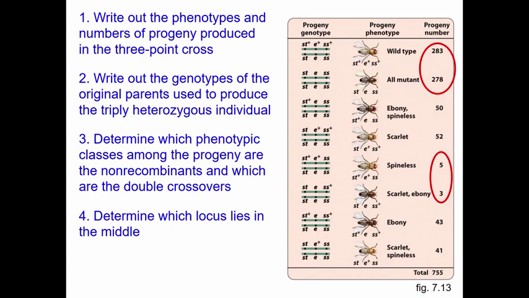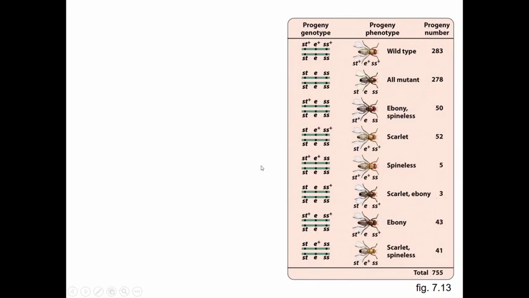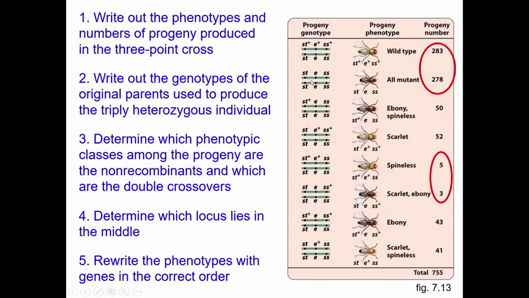So then we look at the chromosomes for the one that's got the least, and you see here's, shoot, what is the, I don't remember what ST is. Oh, red eyes and scarlet. It's scarlet. So scarlet and ebony are the same here, and spineless is different. Then go to the other one and check your work. Here, scarlet and ebony are the same, and spineless is different again. Therefore, you know that spineless is the one that's in the middle.